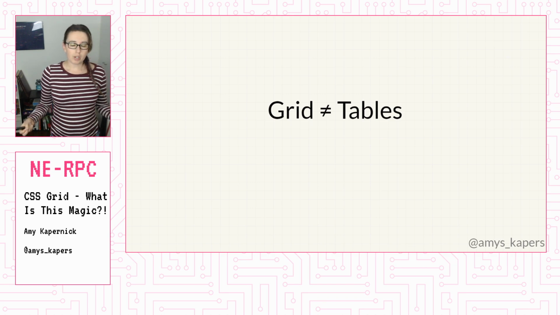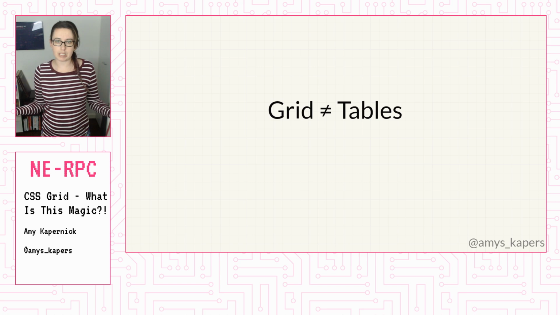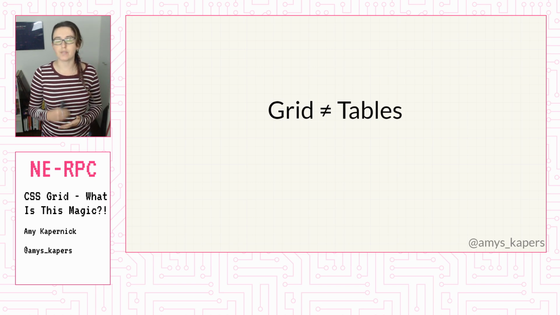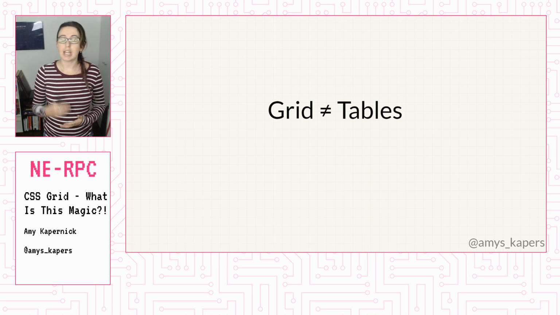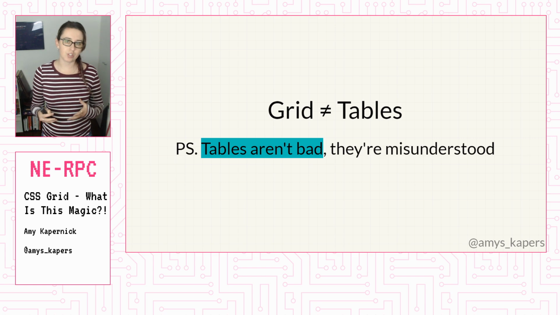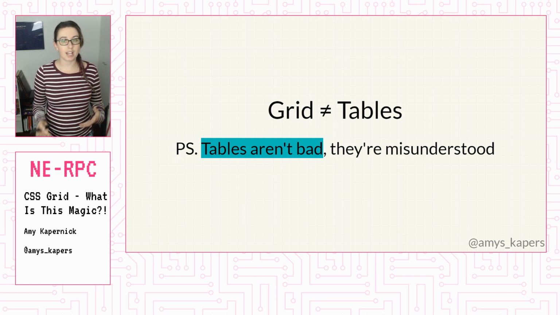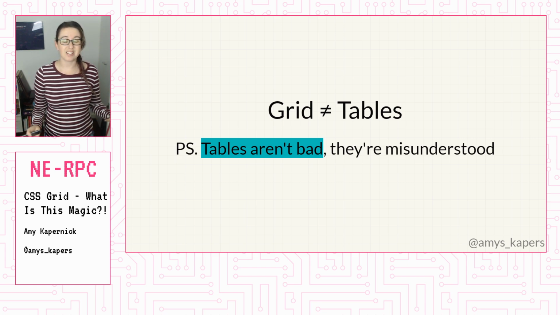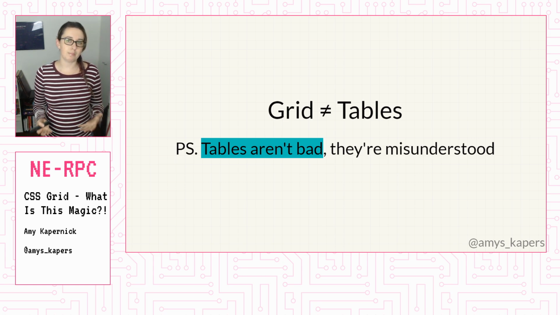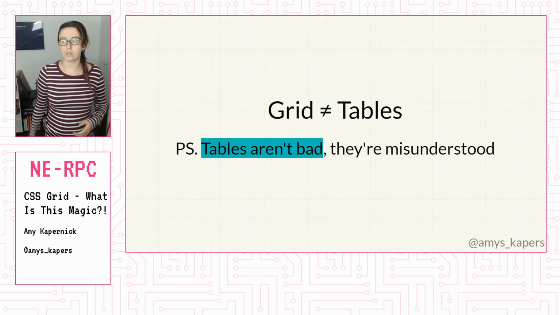But what a lot of people are asking is, well, does that mean that Grid is basically the same as tables? No. CSS Grid is specifically designed for creating layouts. It's designed for this use rather than tables, which we used as a hack. I do want to add a disclaimer though that tables aren't actually bad. There is still a place for tables, for example, if we're trying to display tabular data on our web page. Tables aren't necessarily bad, they're just misunderstood and misused.